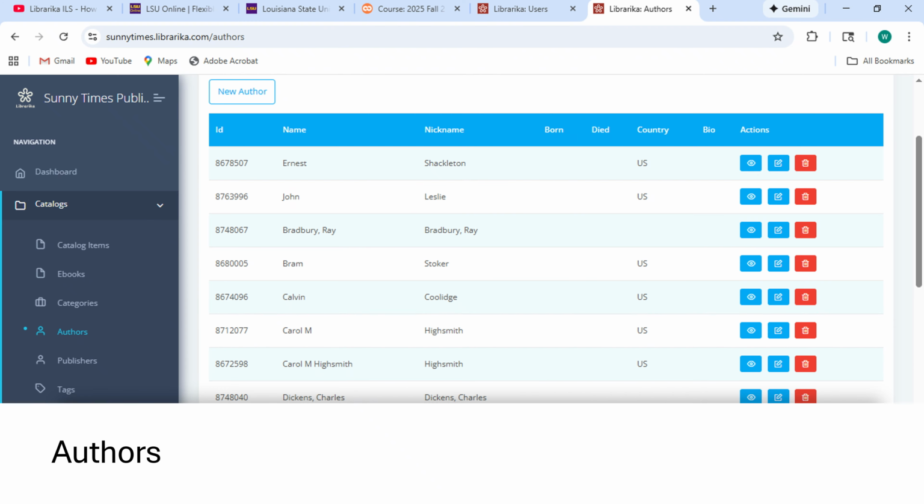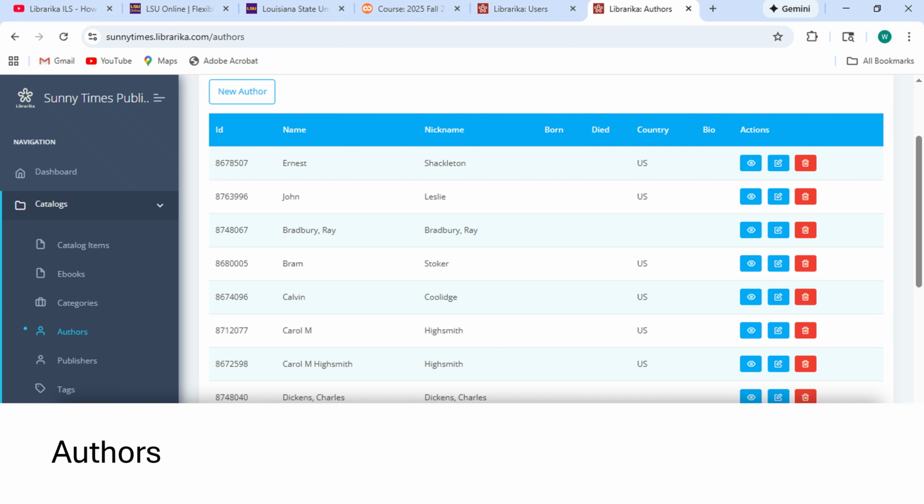And there is the authors section where you can click on the authors and you can look at all the different author names, and then by clicking on their name you can view all the materials or books or ebooks that are available by them, or if they were the author, in a sense they're the person that recorded the audio or took the photograph, you can click on their name and it'll pull up the information that you were looking for under that person's name.